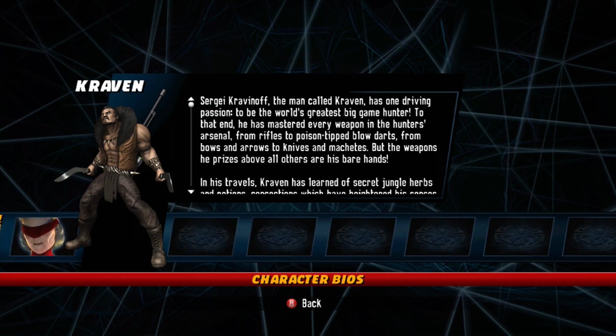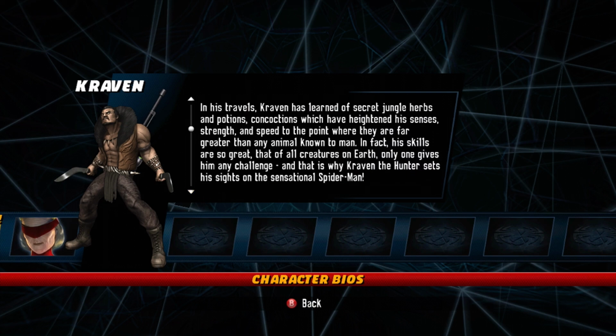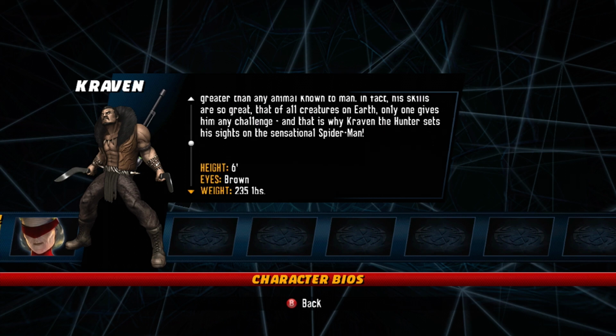Kraven, Kraven the Hunter. Sergei Kravinov, the man called Kraven, has one driving passion, to be the world's greatest big game hunter. To that end, he has mastered every weapon in the hunter's arsenal, from rifles to poison tip blow darts, from bows and arrows to knives and machetes. But the weapons he prizes above all others are his bare hands. In his travels, Kraven has learned of secret jungle herbs and potions, concoctions which have heightened his senses, strength, and speed to the point where they are far greater than any animal known to man. In fact, his skills are so great that of all the creatures on Earth, only one gives him any challenge, and that is why Kraven the Hunter sets his sights on the Sensational Spider-Man.